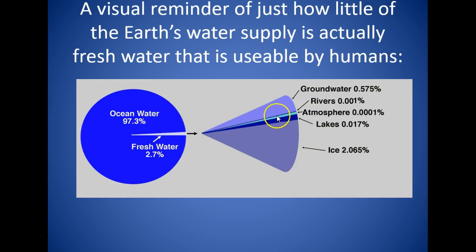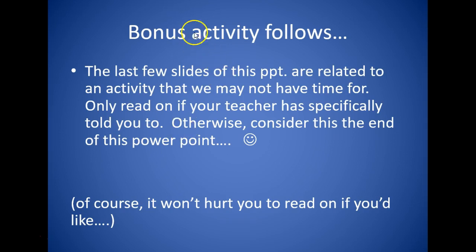So it's another visual representation of just how careful we need to be with our water supply in the world, given how little of it is actually usable by humans for most purposes. Okay, and again, the activity that follows is a bonus activity which we're not going to focus on at this time. So this will end our PowerPoint video.